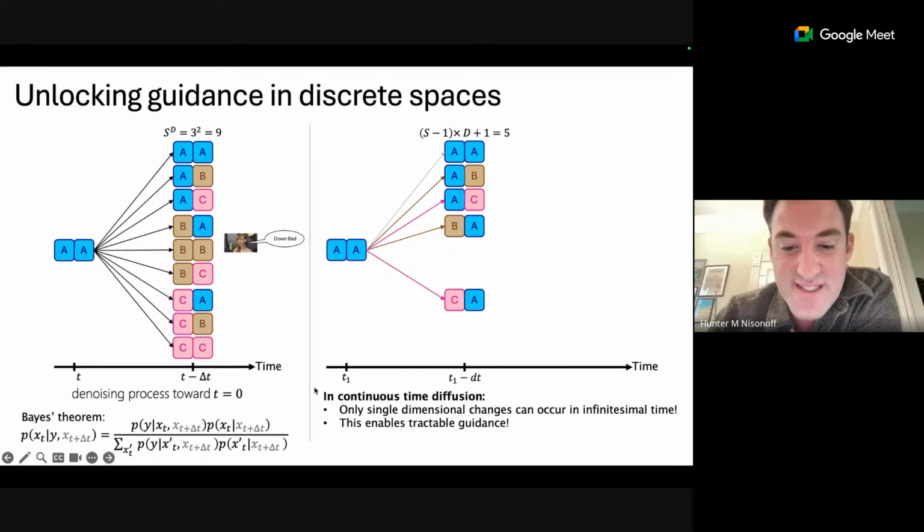But if in the continuous time setting, we're only ever making a single mutation in any time step, then instead of having an exponential number of states, we'll have just a linear number of states. So these are all the states where we either make 0 mutations or just 1 mutation. And this makes computing this normalizing constant in Bayes' rule completely tractable, because we just have a linear number of states instead of an exponential.